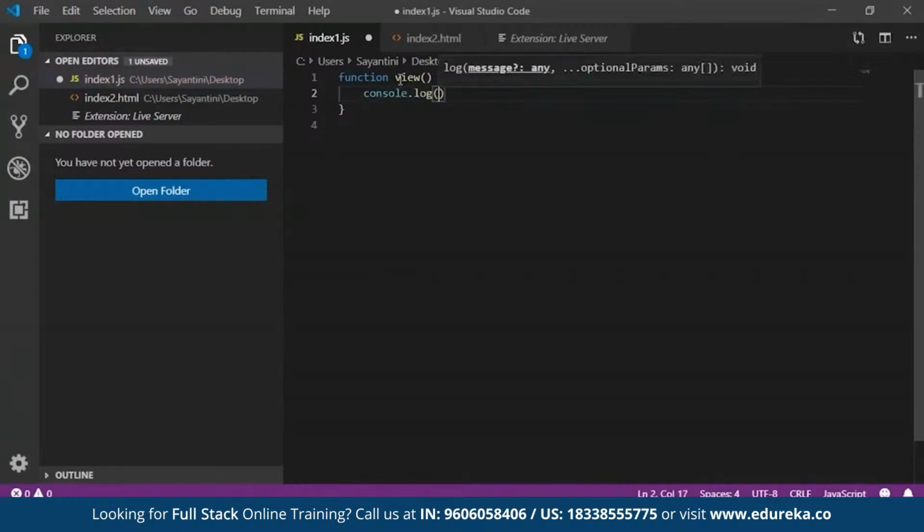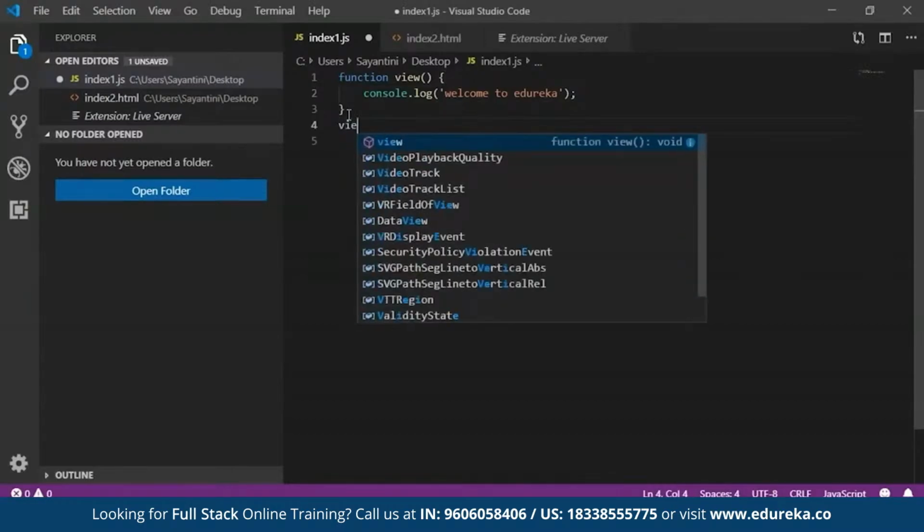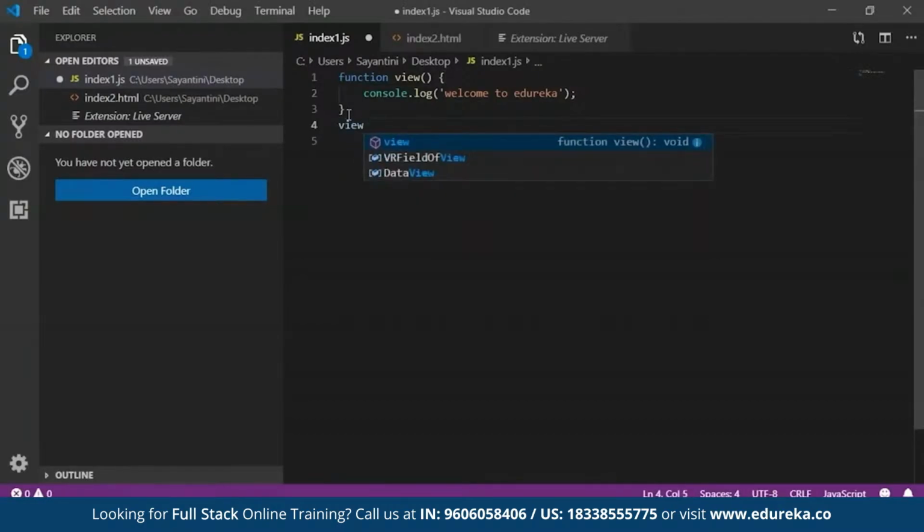So I want to print welcome to Edureka. So now once I close this, after the curly braces we have to call the function. So my function name is view. So what I'll do is just call my function here, and now let me just save this one.